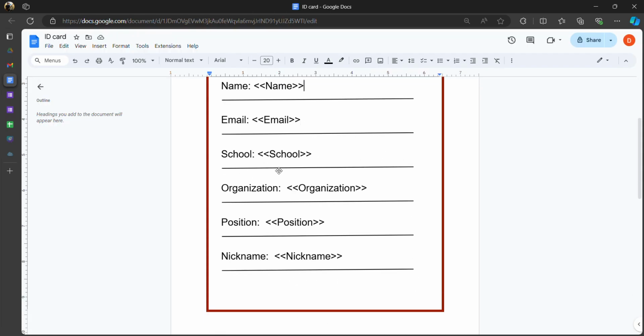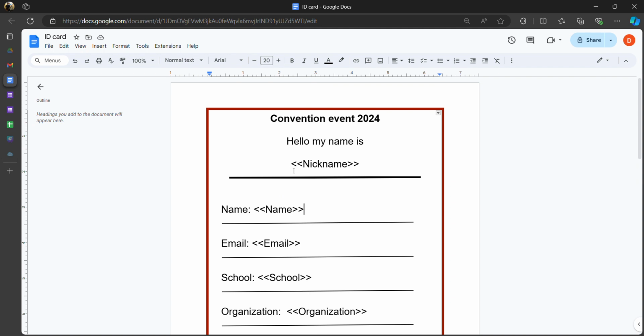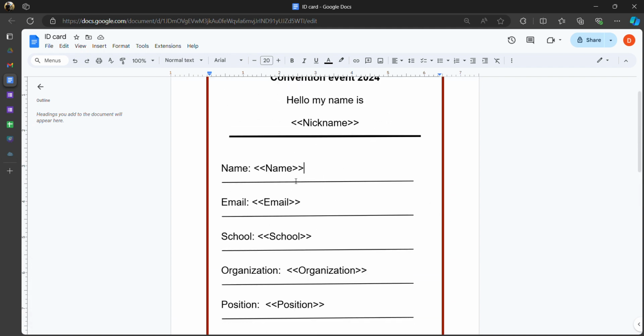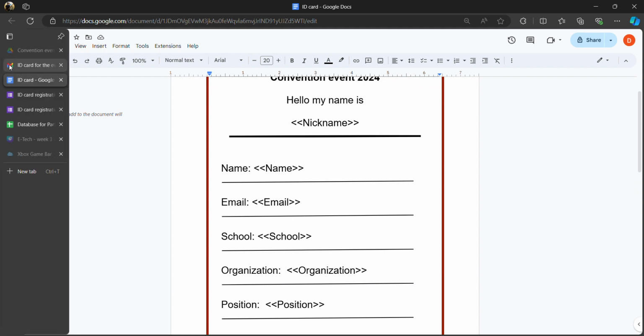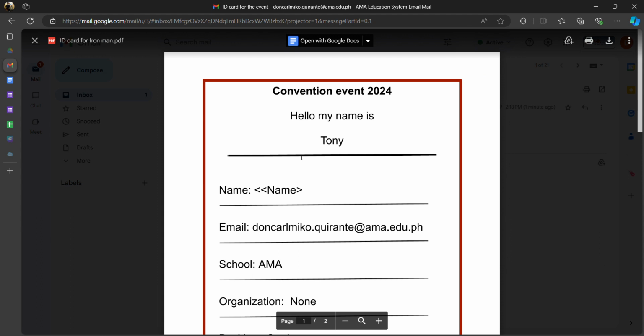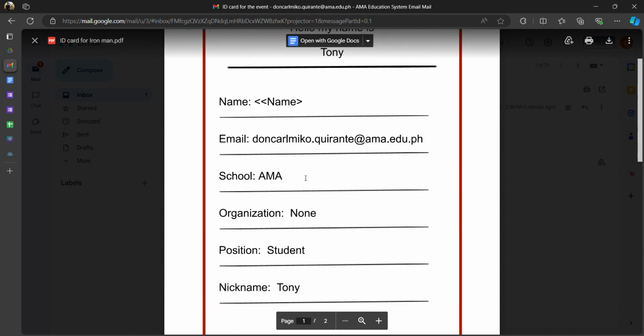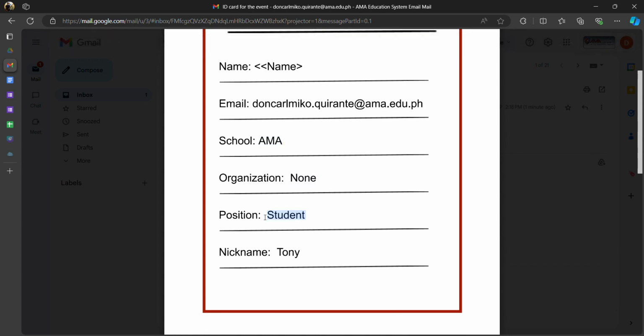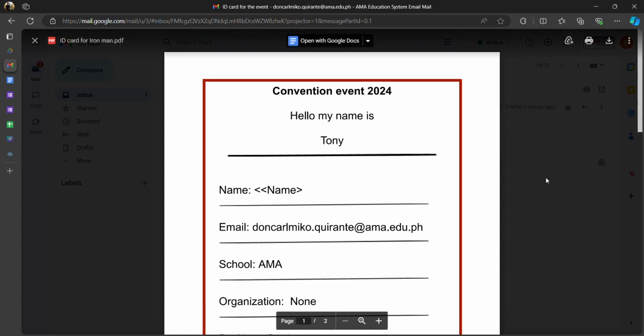Output error is very crucial. So as much as possible, let's try to avoid that. Okay. So if you will notice, the other data is correct because the tag is correct, right?